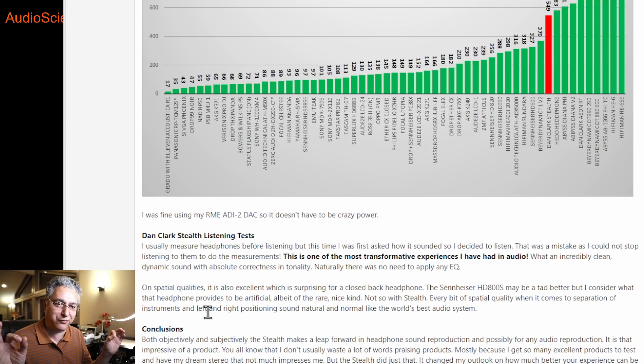The tonality was just so perfect. You might think I'd get that when I EQ other headphones that are faulty that way. But EQ is not always exact and never as well-tuned as this is — where companies spend so much time tweaking every part of that curve. And whether it's the low distortion or my imagination or both, I can't say. Every few seconds I would just say wow, wow, wow. I just could not stop drooling over the sound of this headphone.